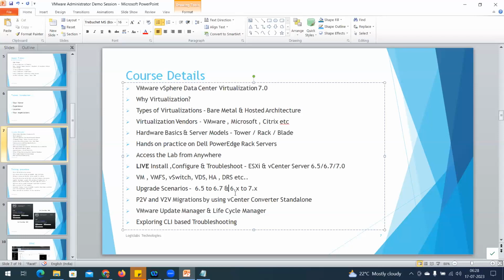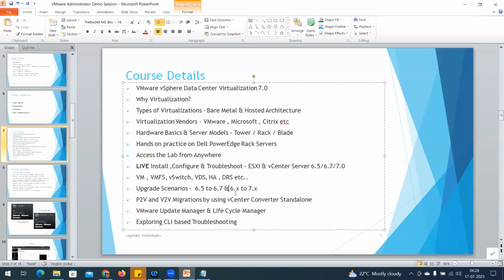So as part of this module, we are going to experience how to configure Update Manager and how to configure Lifecycle Manager to perform patch updates and upgrade scenarios. It is a very crucial topic to perform upgrades because most enterprise environments have to make sure they are compliant, that there are no vulnerabilities and no bug issues.